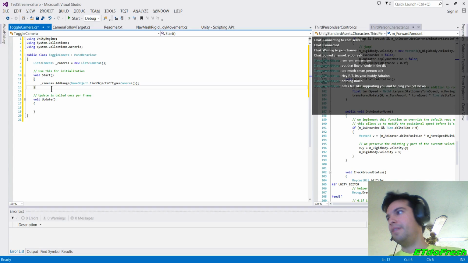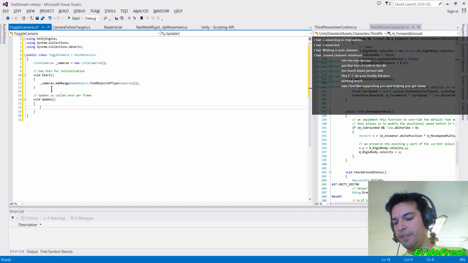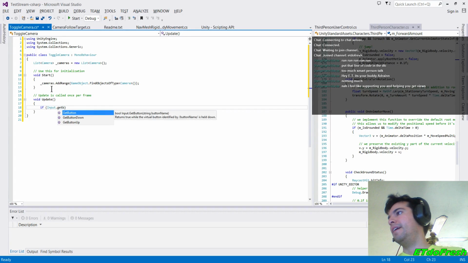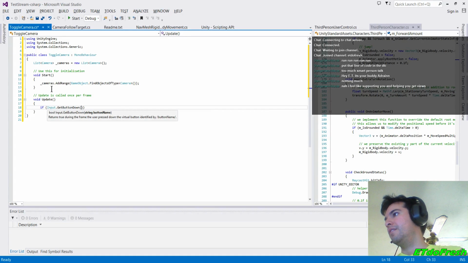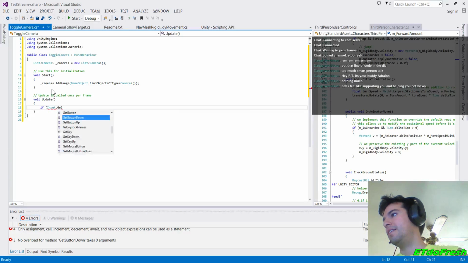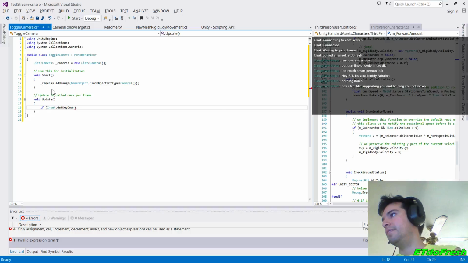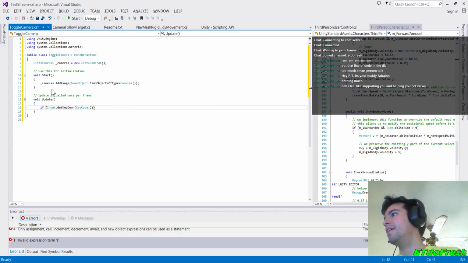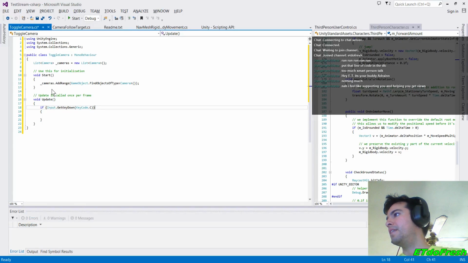So here we go. The code. If Input.GetButtonDown, string name button, let's not use GetButtonDown, GetKeyDown, KeyCode, the C key. So if you press the C key down, what happens? Am I missing an extra parenthesis?